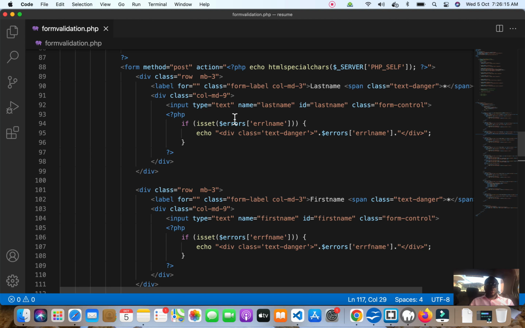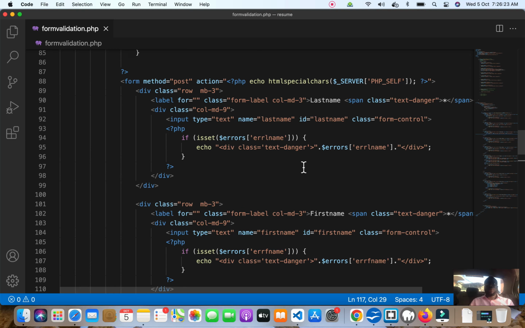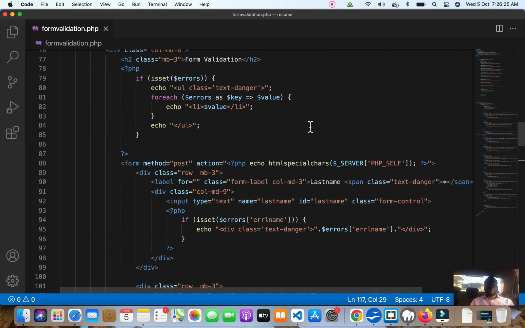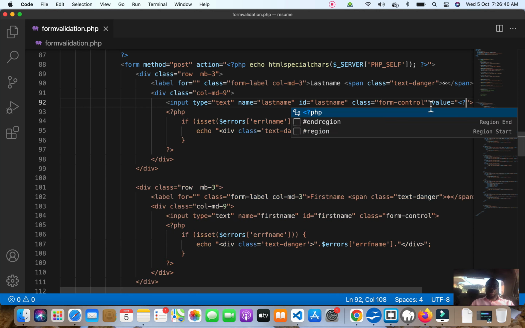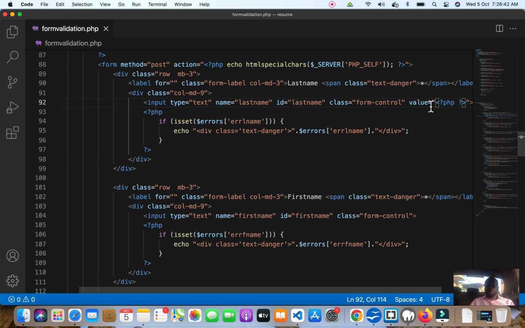All we need to do, since the data is available in the super global post or super global request, is specify a value attribute inside the last name field. Then we can open a PHP tag and close it.